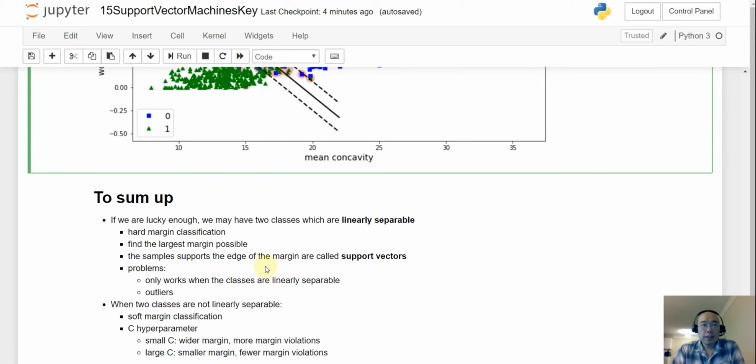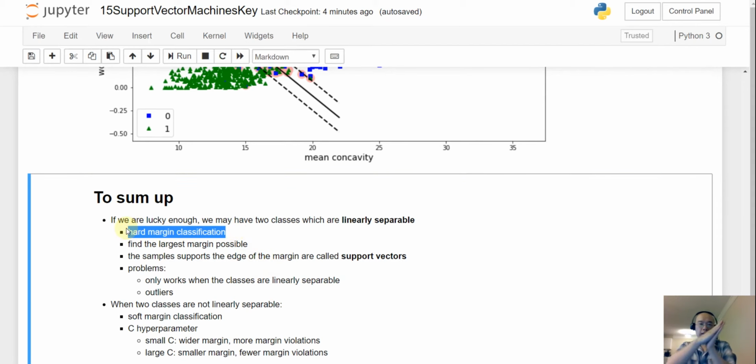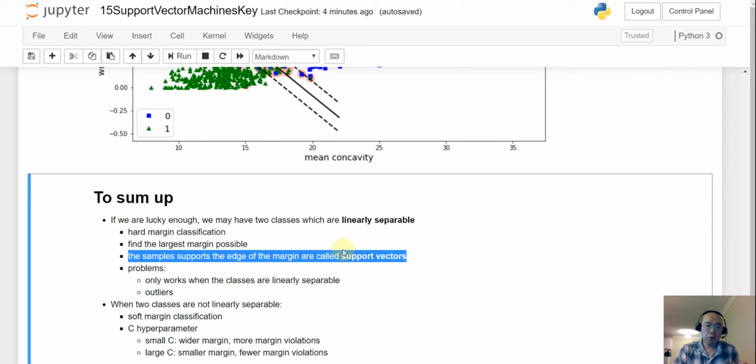If you're lucky enough and we have two classes and they are linearly separable, what we can do is use a hard margin classification. Hard margin classification is where we draw a margin, and this margin should be able to separate two classes perfectly. And in this case, the samples which support the edges of the margin are the support vectors.